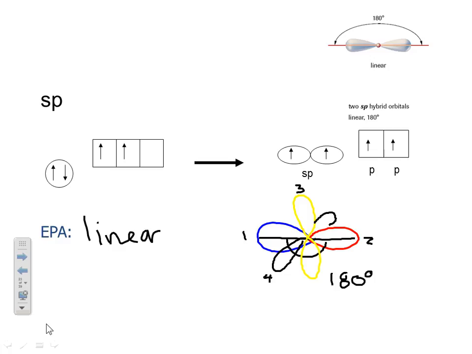If I have 3 individual p orbitals, 1, 2, 3, and there's only 1, 2, 3 orbitals there, only 6 electrons can be stored. That's a different system. That's unhybridized p orbitals. The s would be in there. That would make 8. But when we hybridize it, we take an s and we take a p, that creates the 2 sp orbitals, and we still have unhybridized p orbitals that can do some other stuff. Okay?